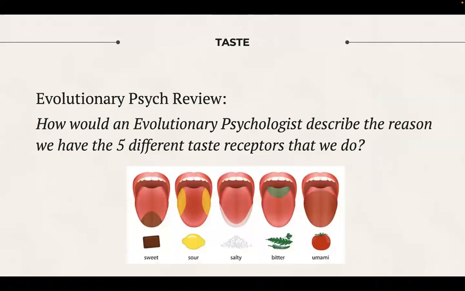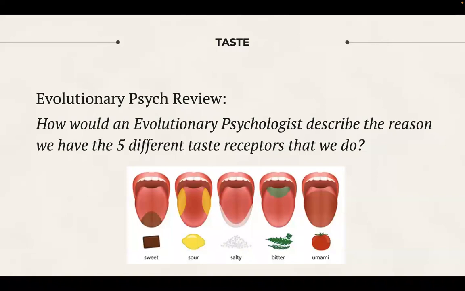Taste is an interesting one. And I always like to look at it through the lens of evolutionary psychology because, why do we taste? What's the benefit here? There really isn't all that much. We eat so that we live and survive. We get the energy we need to do the things that we need to do, right? So why do we have all these different taste buds?